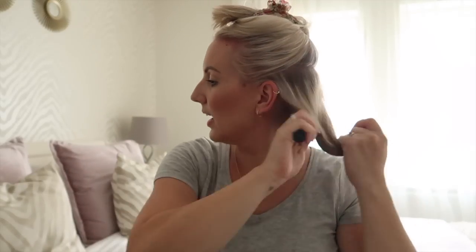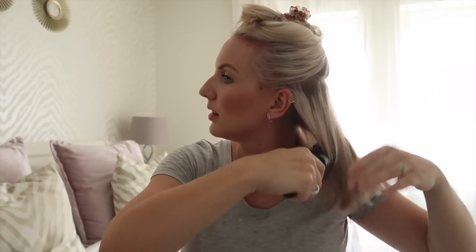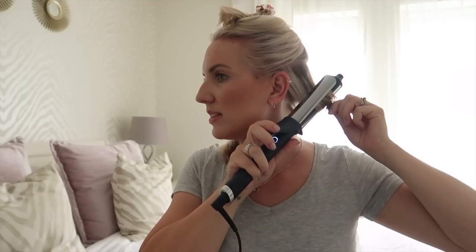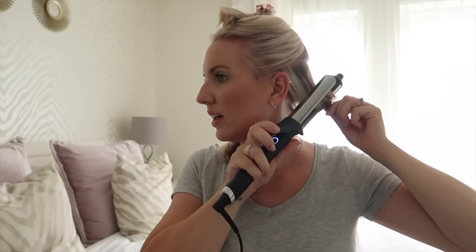And then I'm going to brush my hair. Now when she did it she took quite big sections, so I'm going to take a good sort of inch section. And she also did it upwards. I'm trying to do this just with the viewfinder so this is going to be really difficult. She kind of did it like that, just wrapping it round on the inside, holding it and then letting it go.